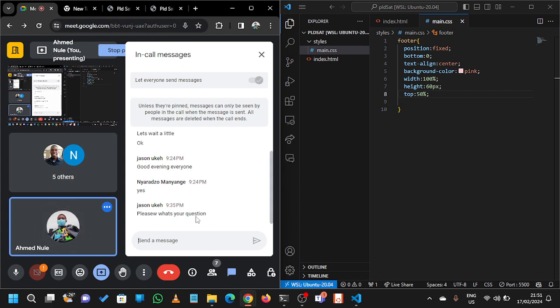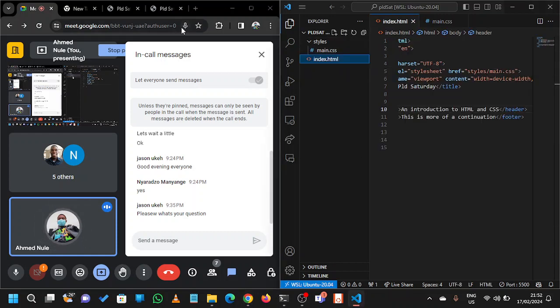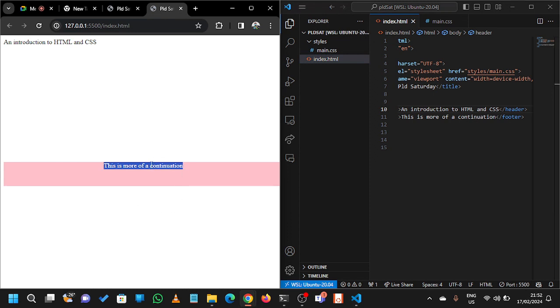Jason, what we are trying to do here, sorry, I had not seen that, is place our footer. Let me show you. We are trying to place this footer here at the bottom.